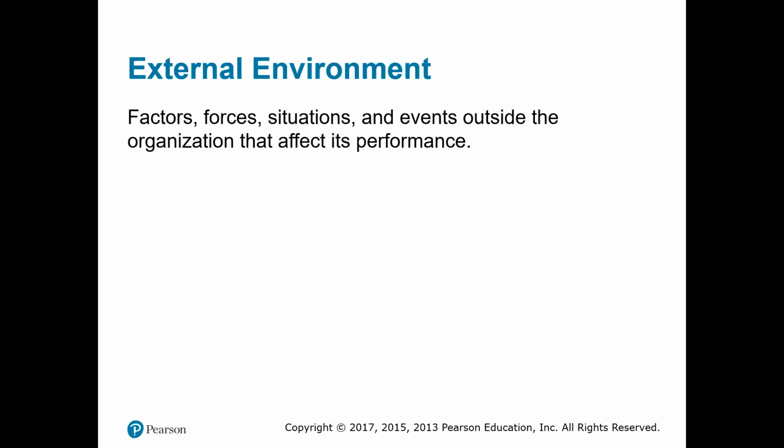So if we go back to the external environment, I think you all understand this. All the forces that are outside of the organization, pretty much that the managers do not have control over. These environmental factors affect every other organization, not just a particular organization. External environment affects all organizations equally. So those forces, factors, situations, events which are happening outside of the company are systematic, and they are actually affecting every organization. I should have said systematic, not systemic. So that means they're affecting every other organization in the external environment.